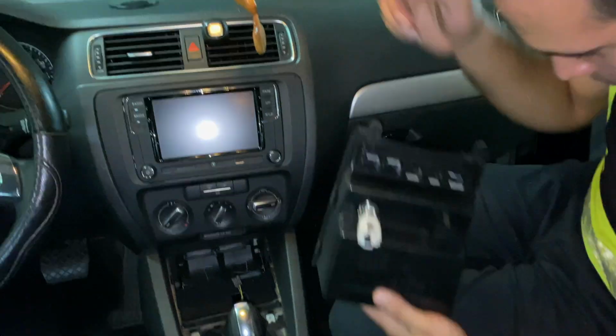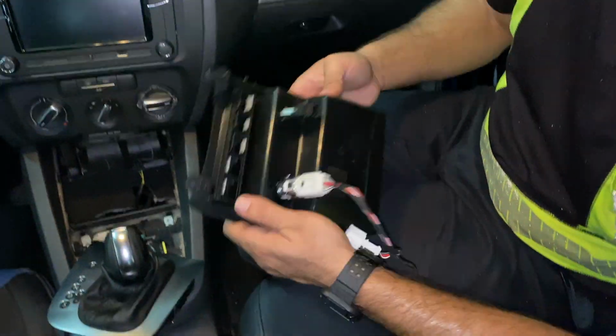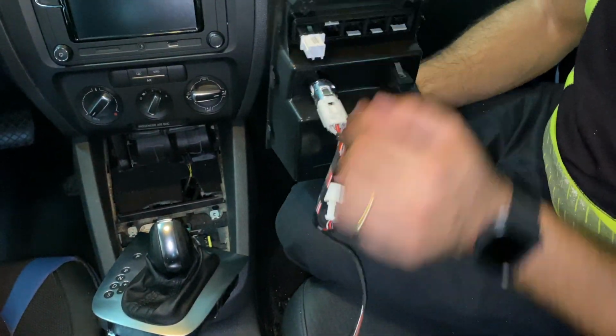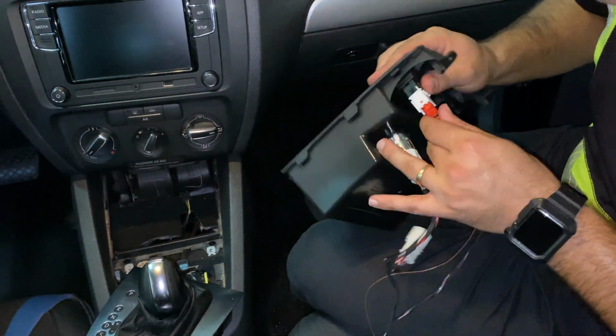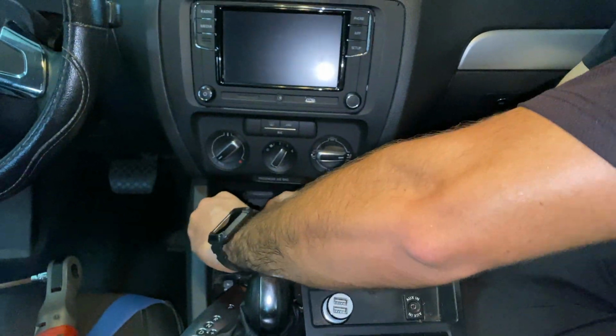There. Alright, now that we have it out, let's go ahead and install the wiring harness, the splitter, and let's put on the button that we have. Just like that, it clicks into place. Let's go ahead and connect the button. Perfect. Alright, now let's go ahead and plug it back on.